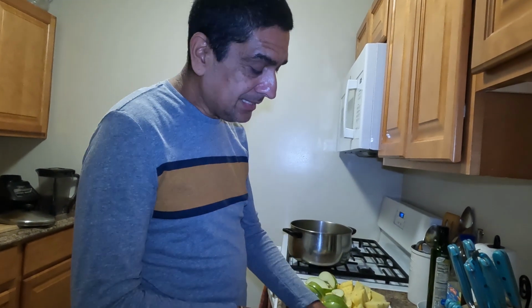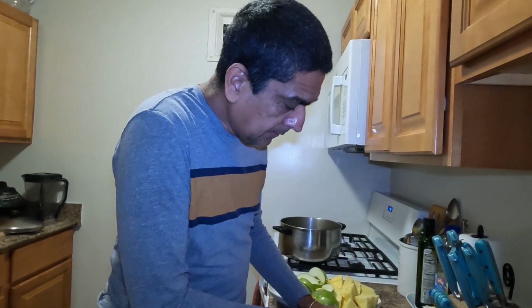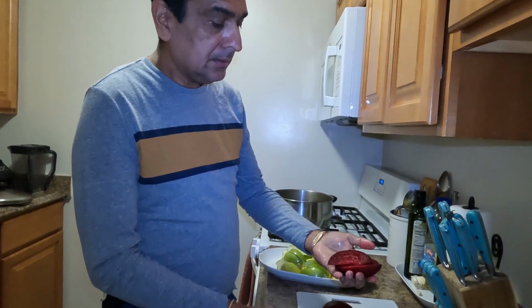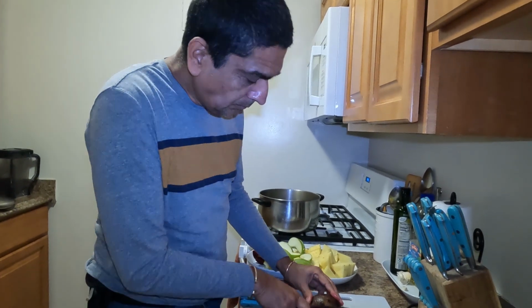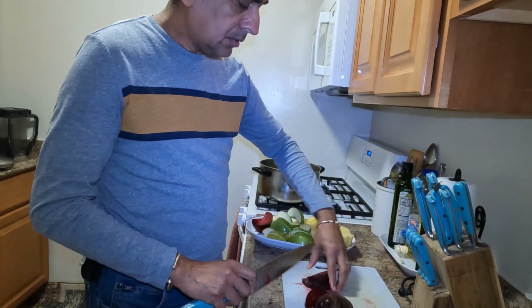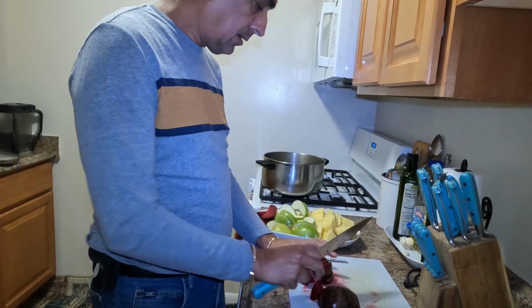I'm not going to peel this either. What I do, I scrub the skin to get it really clean. You know so much vitamins are in the skin also. I'm not going to cut that. I'm not going to peel it. See that color? Nice. Beautiful color. Beet is very good for you. I think I should cut it a little smaller so that when the blender hits it, it can break down easier.